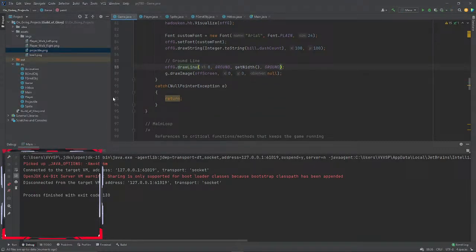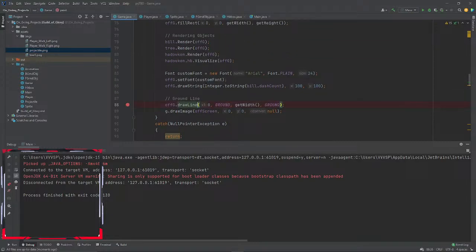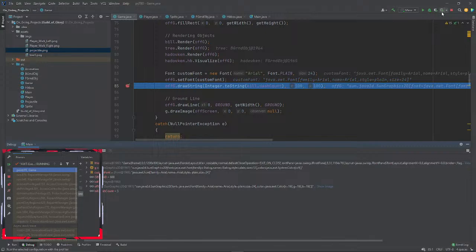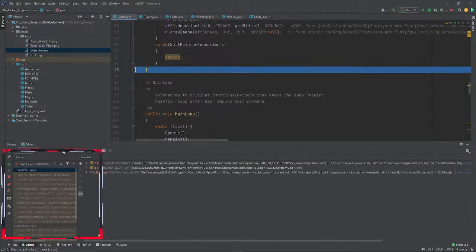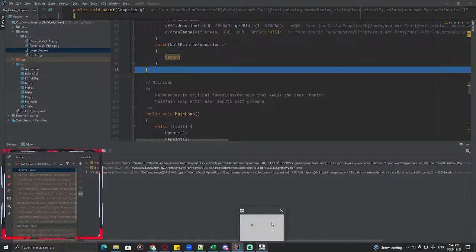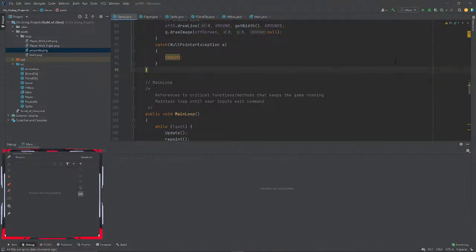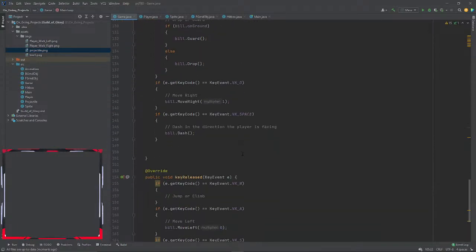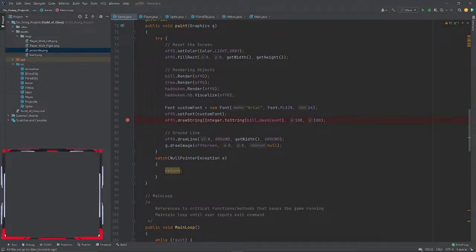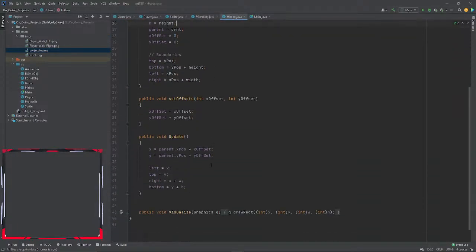I need to add a breakpoint here. Step over. No text. Box visualize doesn't work.